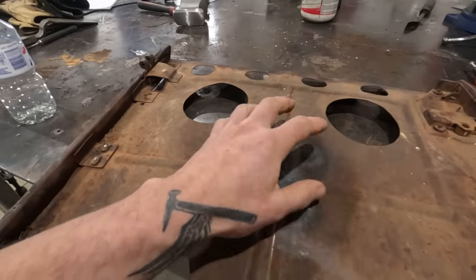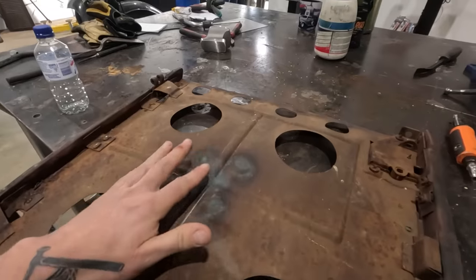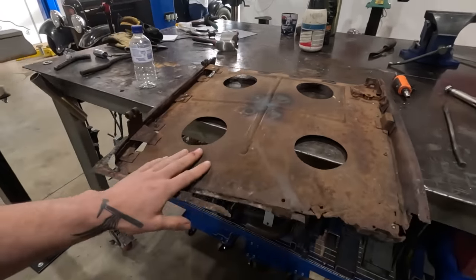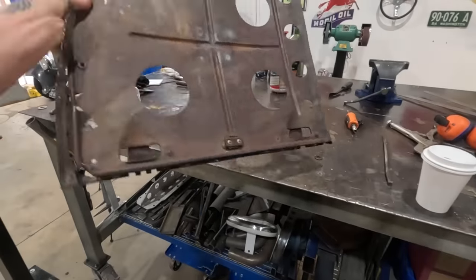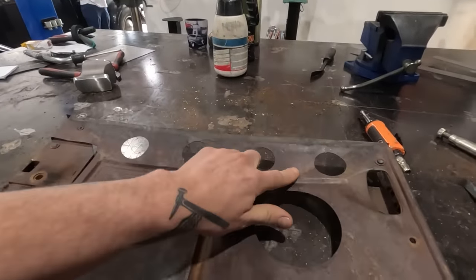Tried a little bit of heat shrinking to try and bring that down. The heat shrinks didn't really do much. It was mostly the deformed bead from being all tacoed around. This piece is looking a little better, but has a little ways to go. We've got some dents and creases still in it.